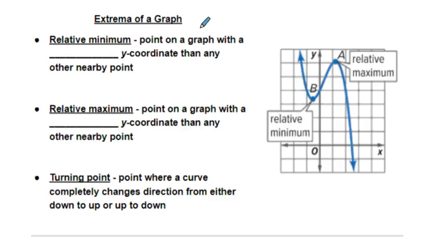All right, so extrema of a graph is basically anywhere on the graph that you see where it changes directions. And by directions, we're talking about slope. So if you have a graph that from left to right looks like it's going in one direction, and then it's continuing to go from left to right, but it changes directions, then the spot where it switches is going to give you an extreme point.